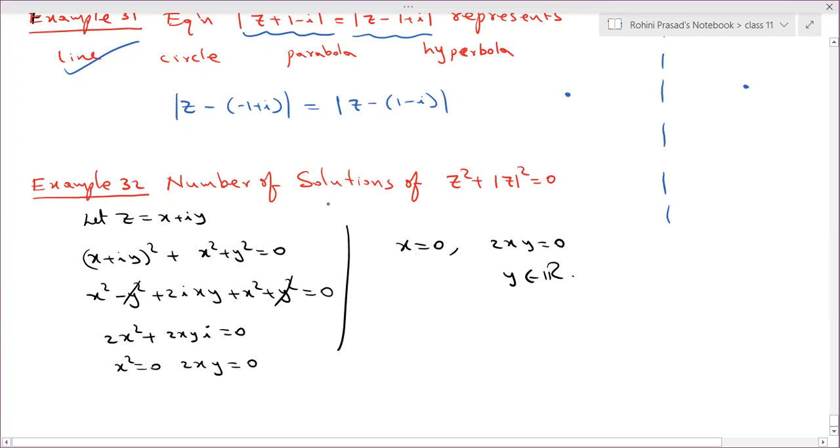that means you take any complex number such that the number is purely imaginary. This will be true. If you want, you can check. Suppose z equal to 3i, so x is 0 and y can be any real number. Then z square equal to 3i the whole square equal to minus 9. And mod z square: mod z is 3 and 3 square equal to 9. The sum is 0. Not only for 3i, you take any purely imaginary number, that will be satisfied by this. So the number of solutions is infinite.